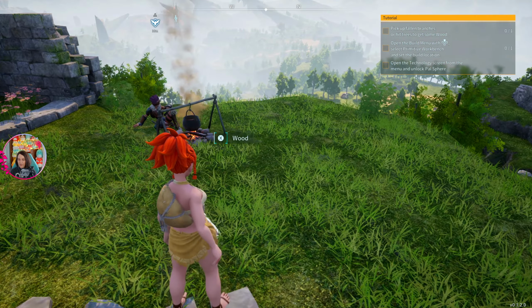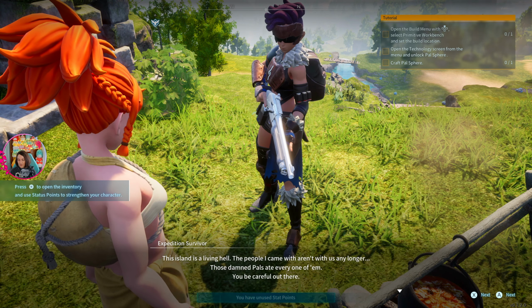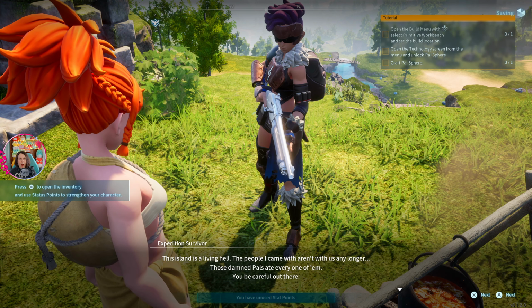Talk. Oh, she's got a gun. Wait a minute. A castaway? Been a while since someone who didn't stink of Pals washed up here. This island is a living hell. Oh, nice. The people I came with aren't with us any longer. The Pals ate every one of them.